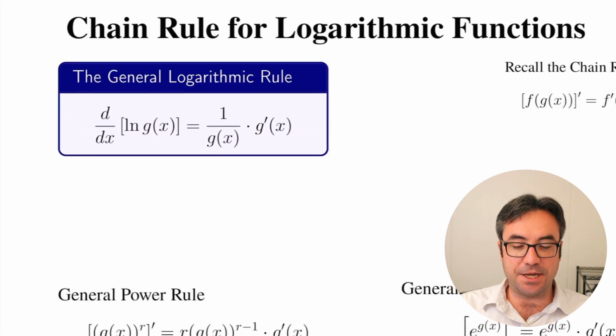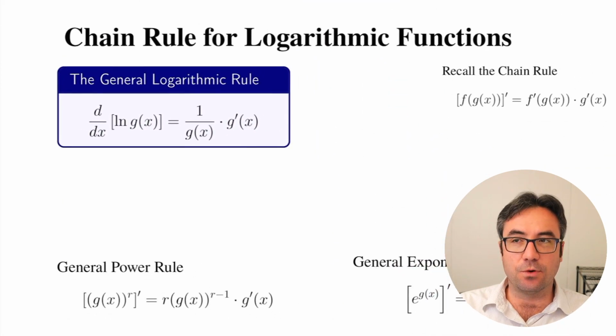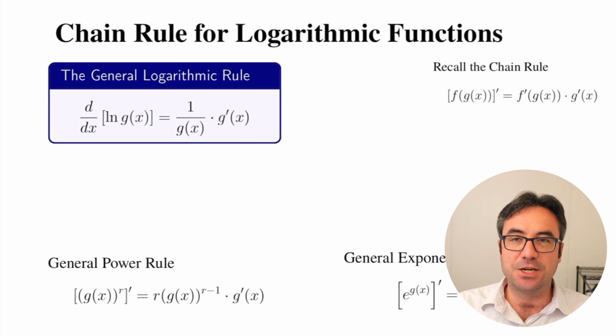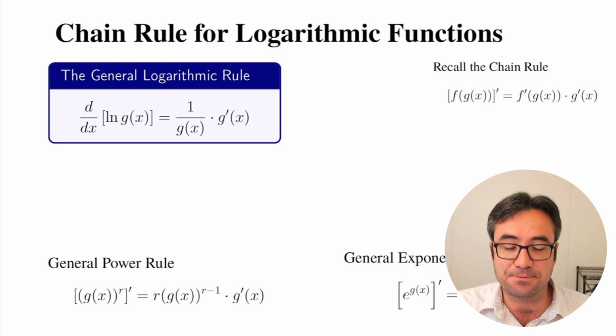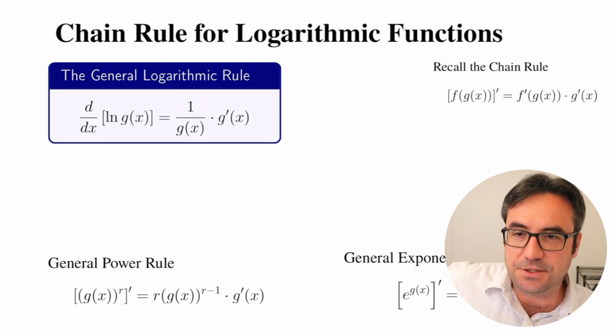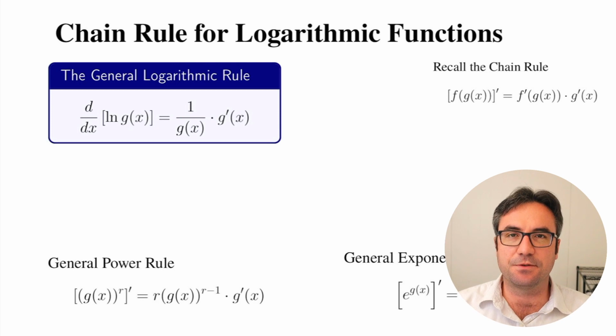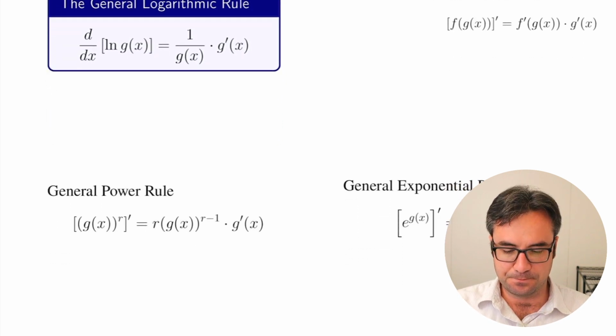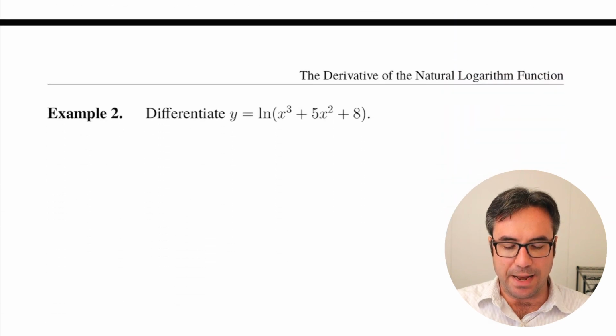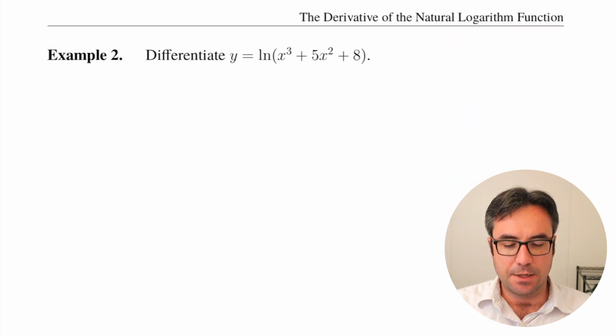And what we're going to see is there's a chain rule for log functions, just like there is for power functions and just like there is for exponential functions. And it all has to do with what the outer function actually is. All right, so let's just see an example of what these types of more complicated log functions would look like. And then we'll come back and look at the rule.